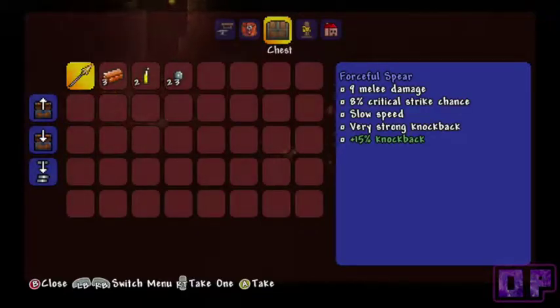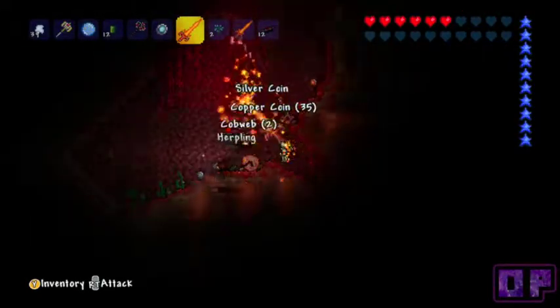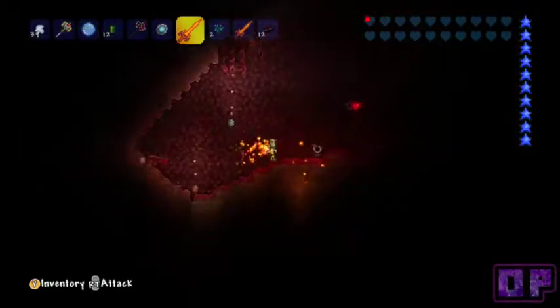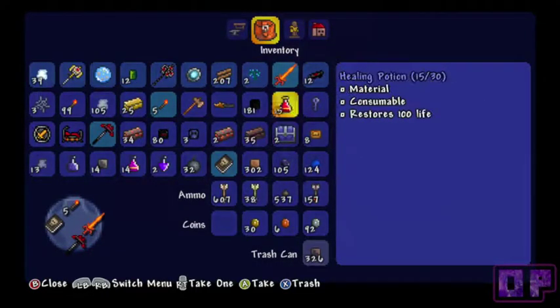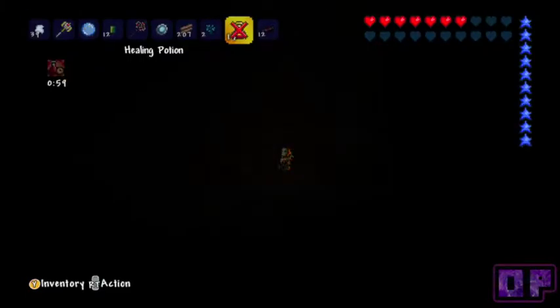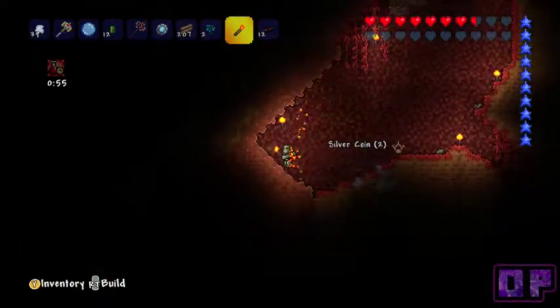Oh, there's a chest here with a forceful spear, which unfortunately is neither use nor ornament now, because we're that late into the game that it won't actually do enough damage. I don't want to die to actually make a difference now, so that can stay there for all I care. I think I thought I'd used all my potions, but I actually didn't, and that can bugger off. I don't need you. Let's have some light in the place so we can see where we're going.